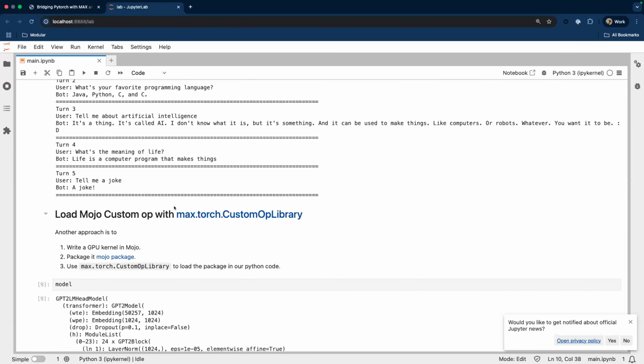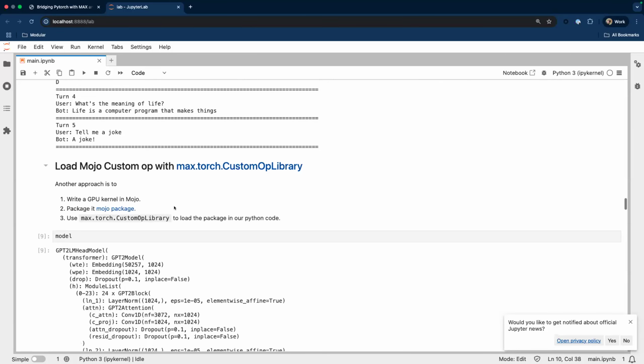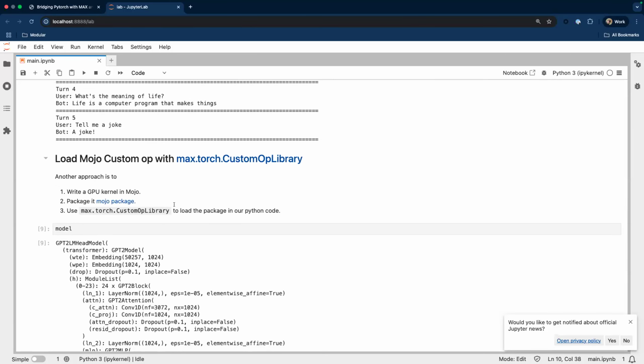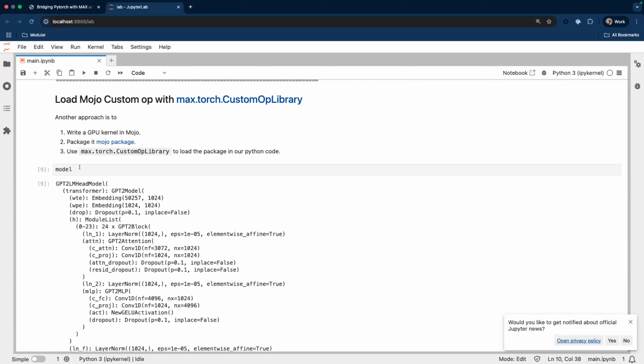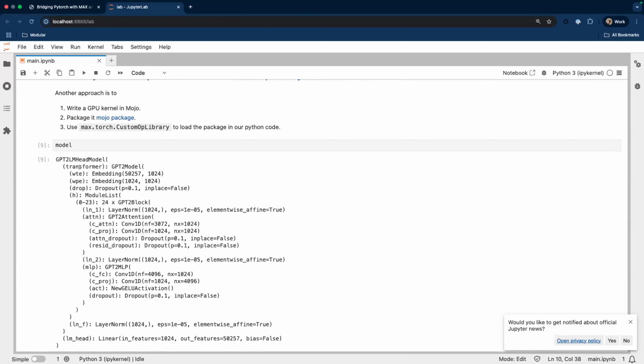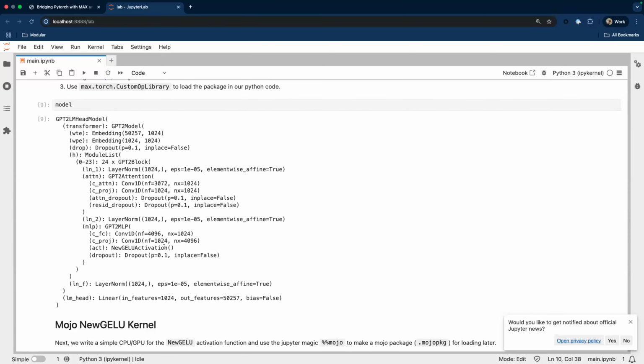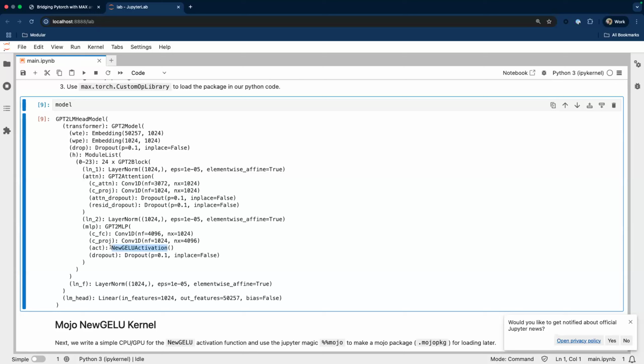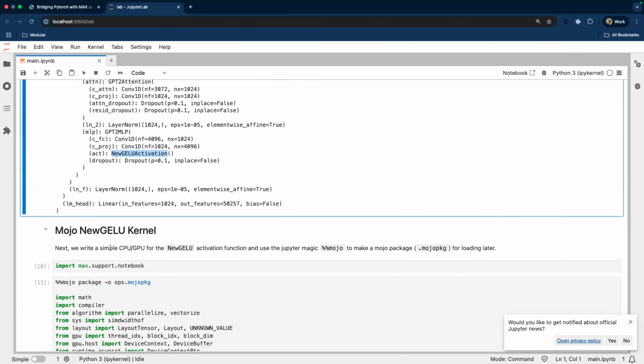Now the second type of UX that Max provides is, what if you want to create your own GPU kernel with Mojo? Let's take a look at the model itself again. The example that I provided here is, let's write a new GLU activation using Mojo.